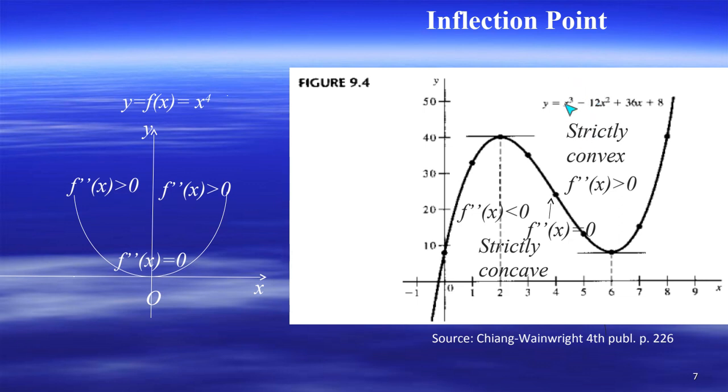And 6x minus 24 becomes 0 where x equals 4. 4 times 6 is 24, minus 24, 0. So when you take the second derivative of this function and put it equal to 0, you solve the x value, x0 let's call it, which is 4. You can also calculate the y value, which is somewhere between 20 and 30, no problem. But for x equals 4, the second derivative of this function becomes 0.